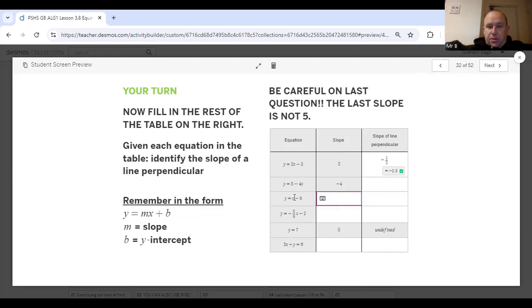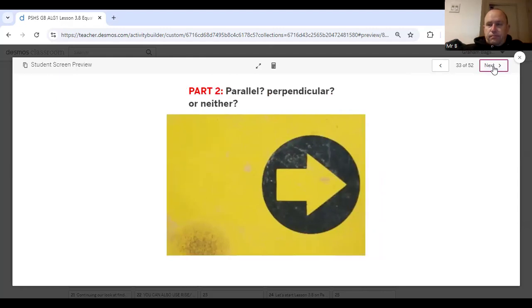So this one's kind of a strange one. When it says x, remember that means 1x. And then 1, as it's a single number, write it as a fraction as 1 over 1. When you flip it, that also becomes 1 over 1 still. Change the sign, negative 1 over 1. And when you work that out, it actually becomes negative 1. So notice you don't get a check for this one, but you do get a check if you got the final one complete. And you can try those ones as well.